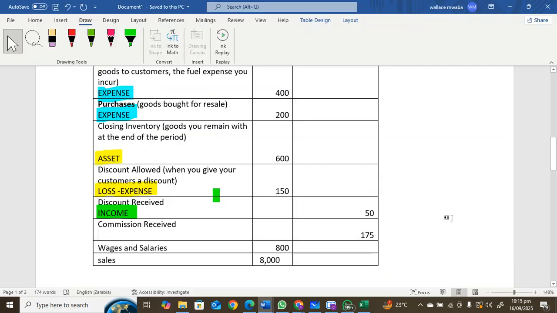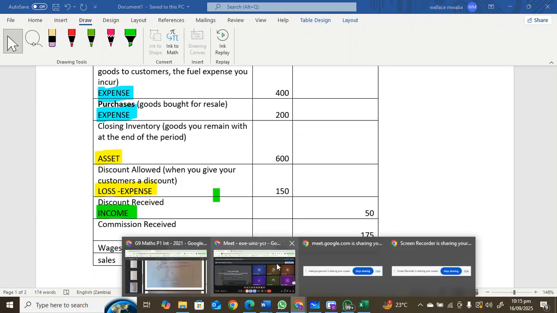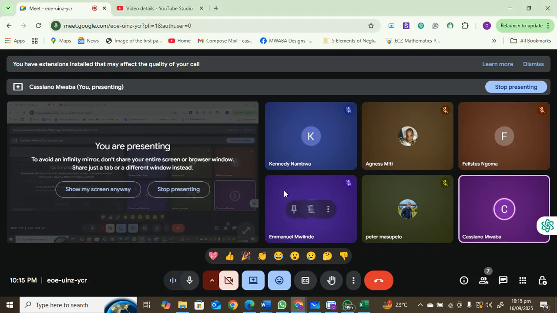Then sometimes this income may not be given to you yet. So it can be called commission receivable. When the income hasn't been given to you, then they will add the word receivable there. It means you're being owed some money. You've done a commission for someone, you've done something for someone, and they're owing you a commission. So if you see commission receivable, that is also income. That's just income that hasn't been paid yet.